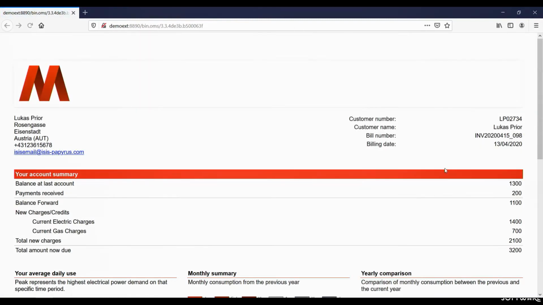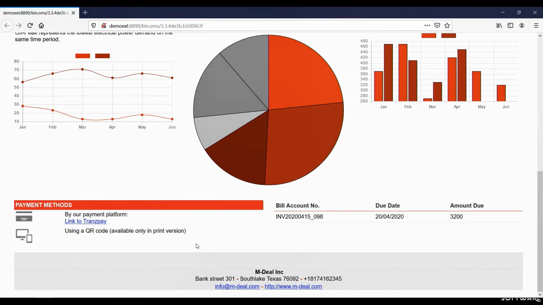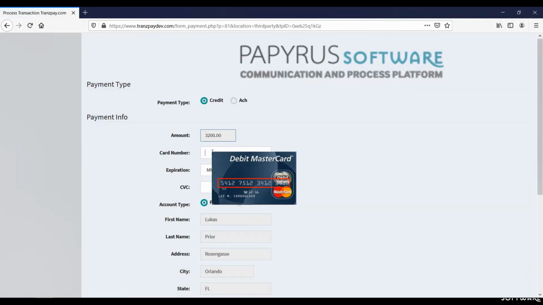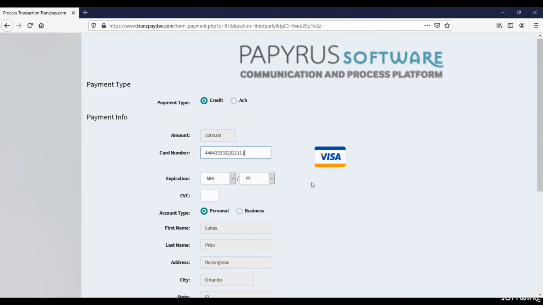And then if we click the link, we can also access the invoice in HTML form. In this HTML, we have the same information, also with nice charts, and also with a URL that will take us to our payment provider. Then the customer will be able to fill in all the data, then check if the data was correct, also for the first name and last name.